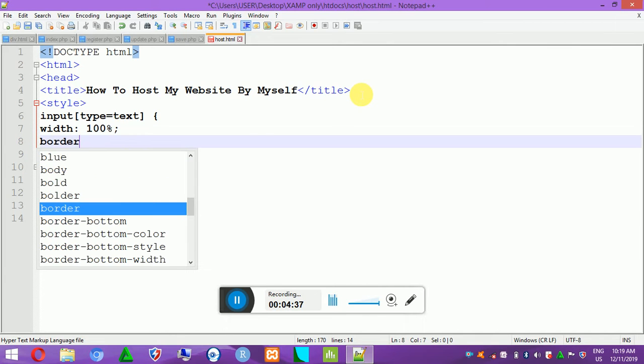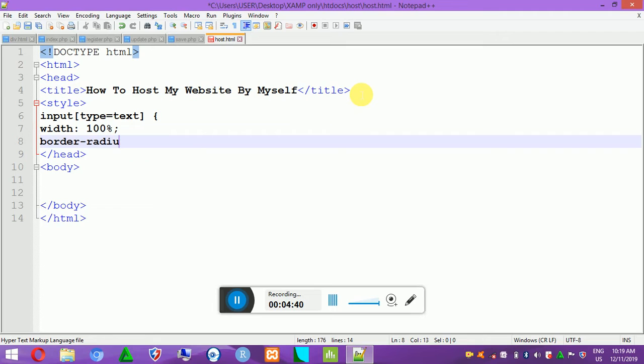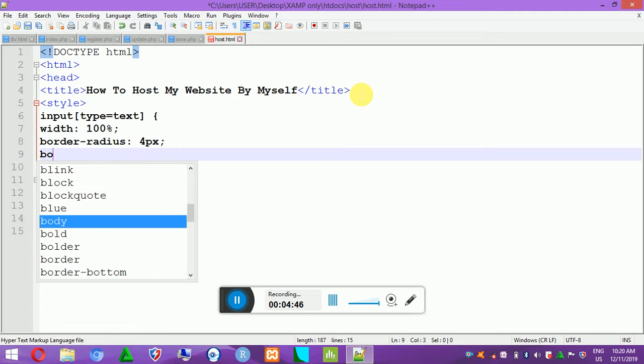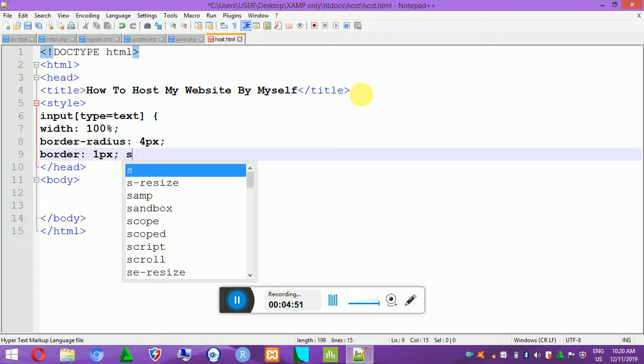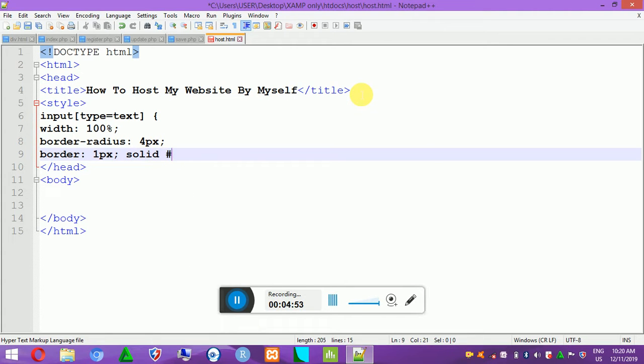Border radius set to 4 pixels. Border set to 1px solid #ccc.